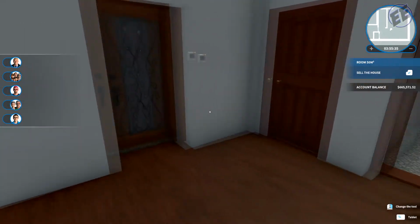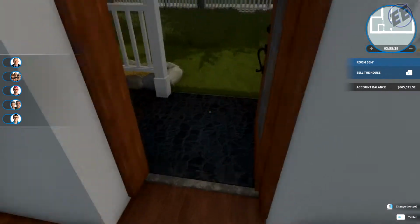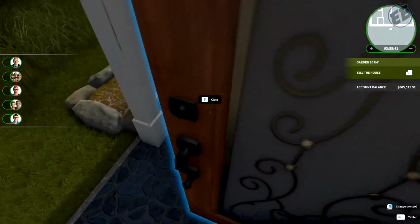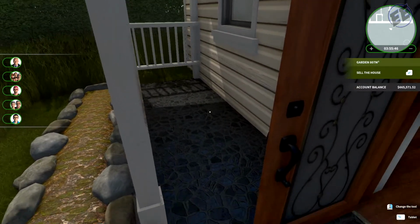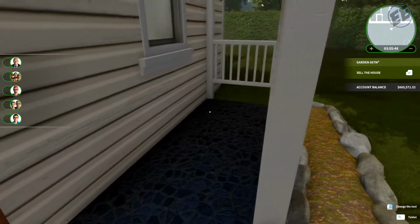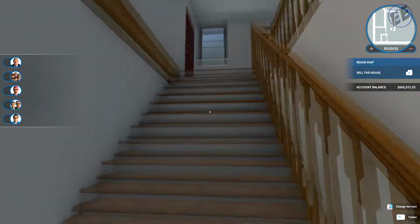Let's go to the second floor first. Oh yeah, that was the other thing. I did put in this patio out here, so we can maybe put in a swing or something like that. I don't know if it'll fit, but we'll see what we can do out here. Close that door. We're going to go upstairs.